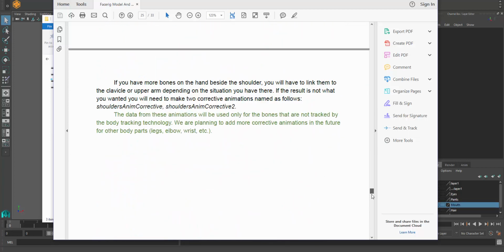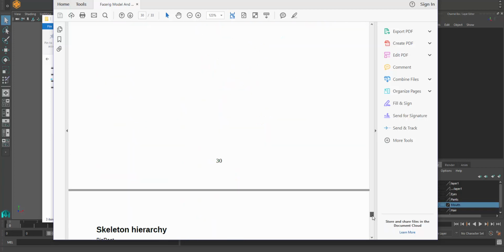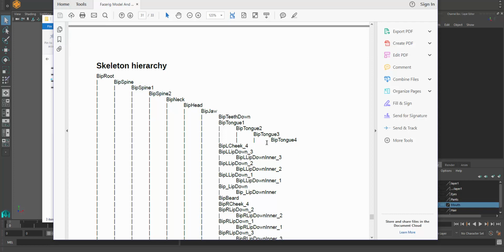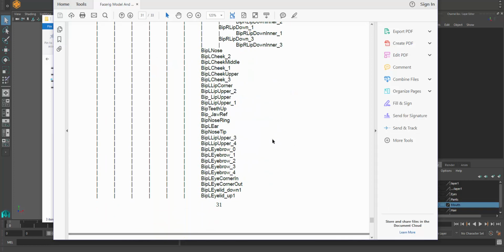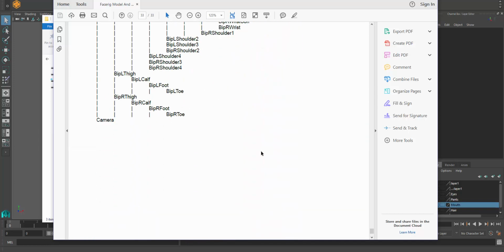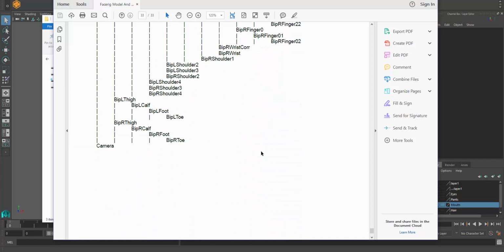Also, the boning structure. So you want to go all the way to the bottom. You've got to match your skeleton hierarchy the same way. You don't need the hierarchy if you're a rigger. But if you're an amateur in 3D applications, you're going to have to figure this out yourself. Basically, you have to follow these naming structures for your joints. So you don't necessarily need all of these, but you're going to need to name them exactly how they look. Again, the software is going to pick it up.